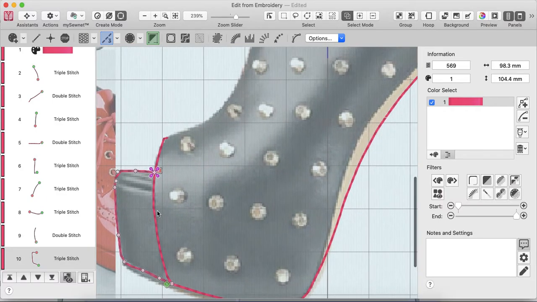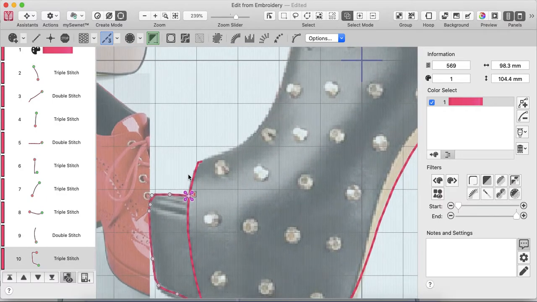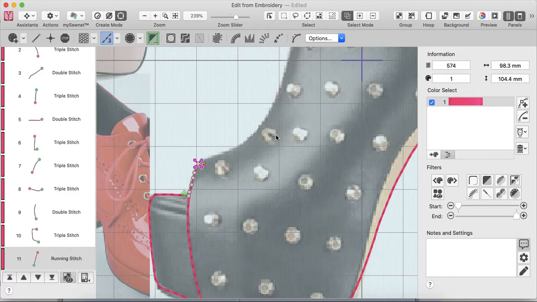okay, so here we are. Now I've put myself in a corner. What do? Take running stitch. We're in running stitch. We just run the stitch right up along this anyway. All right, and now we're back into triple stitch. So we've used that as our little jump protector. You can put a jump cut in there, I just didn't want to.